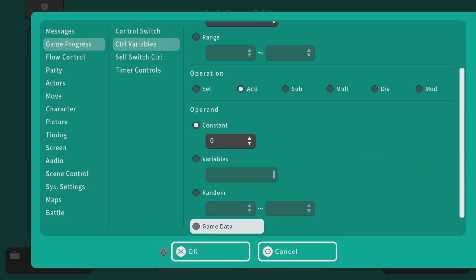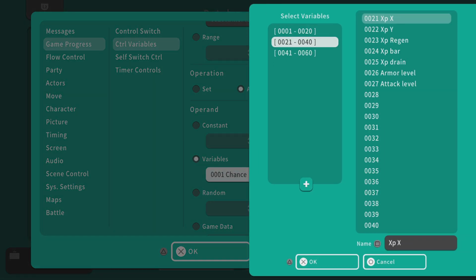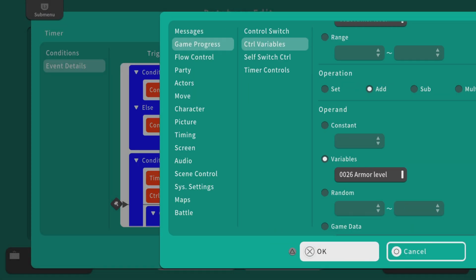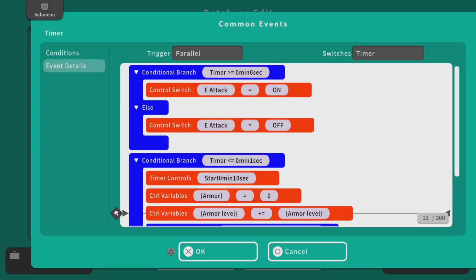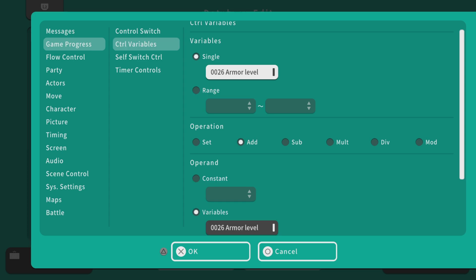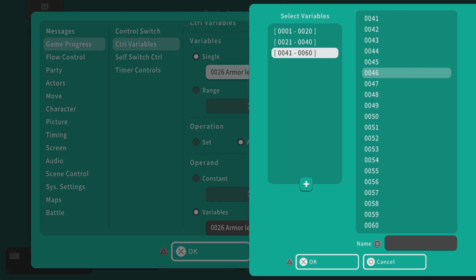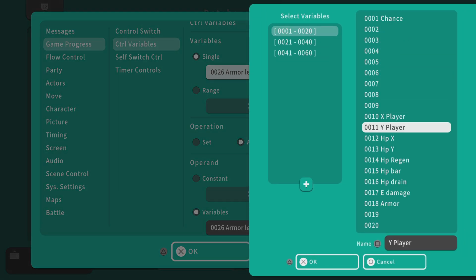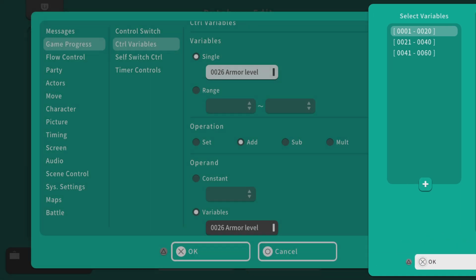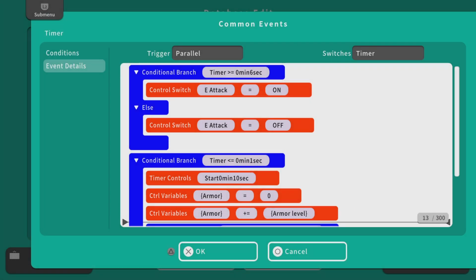And you just do by the variable of what armor level is. Oh, no. Add armor, regular armor, based on armor level. And it only plays it once, so you'd be fine.